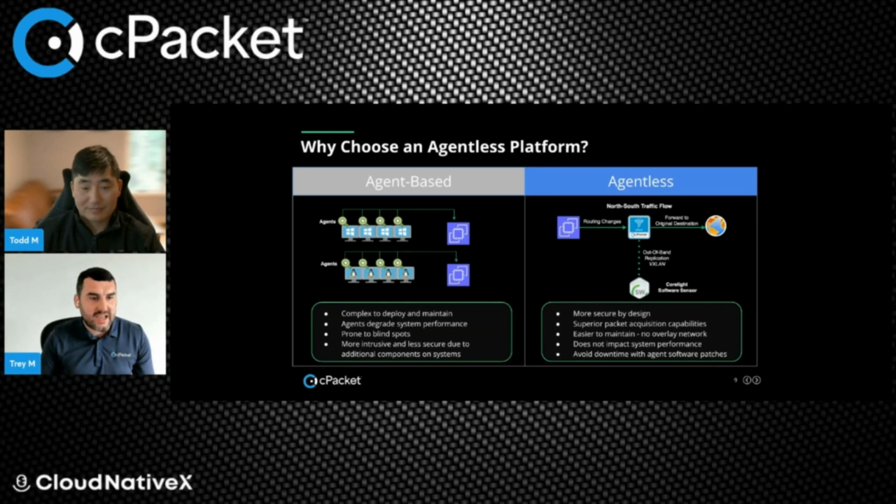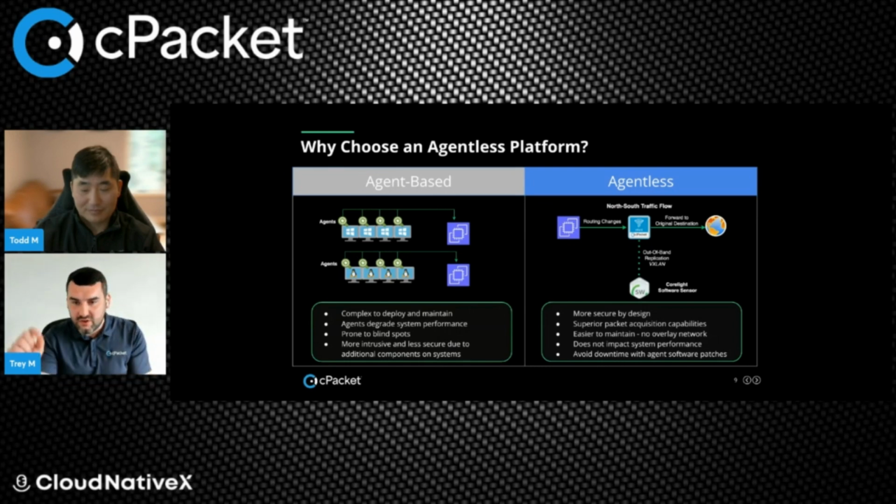And we can do the same type of thing in AWS with the use of an AWS Gateway Load Balancer and route table manipulation. But essentially, by intercepting the traffic and serving as a bump in the wire, or as I like to say, a bump in the cloud, we can acquire the traffic agentlessly, and therefore it's a much cleaner solution, where you're only having to do one software upgrade every 3 to 6 months, depending on your security policies, as opposed to constant patching on your agents, which actually happens quite frequently.